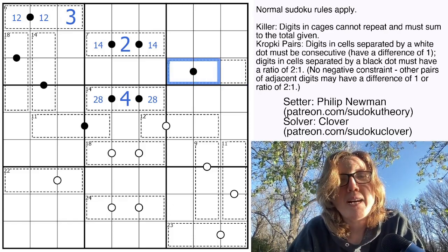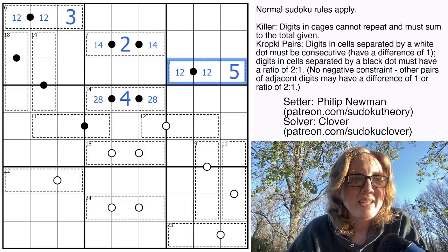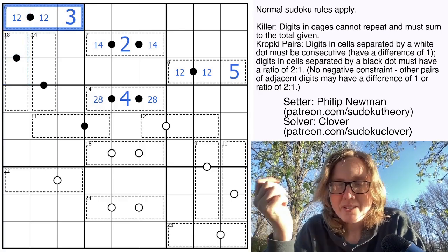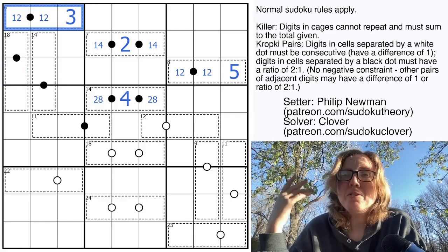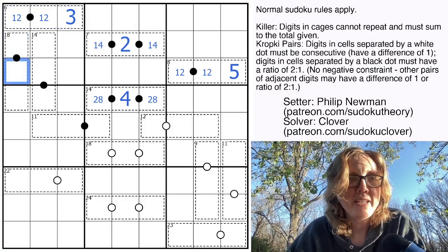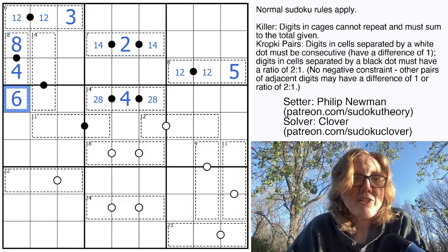The 1 and 2 will go on that black dot because 5 is not in a 1-to-2 ratio with anything convenient. Up here, I need another 1-to-2 ratio, but I've already used 1, 2, and 3. So the smaller number can only be a minimum and maximum of 4 — I can't go bigger than 4 because then doubling gets up to 10 or more. So this is going to have to be a 4, 8 pair. The 4 will go there because of the 1, 4 pair here, and then there's my 8. That sums to 12, so my remaining digit is 6.